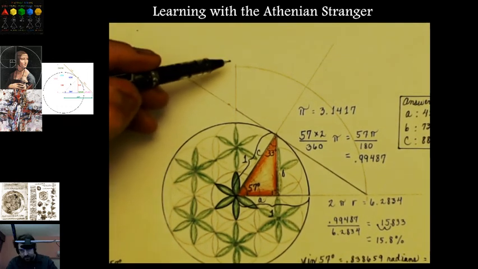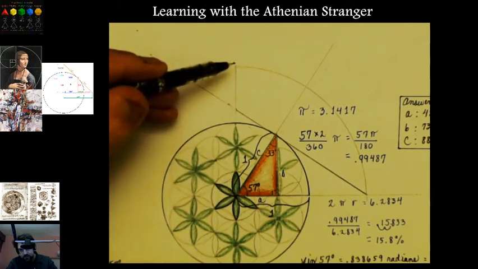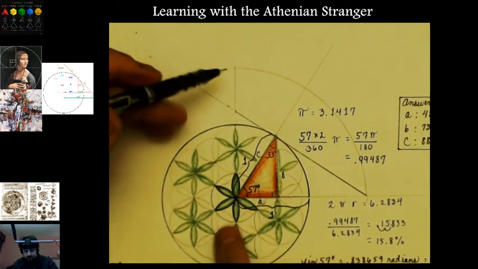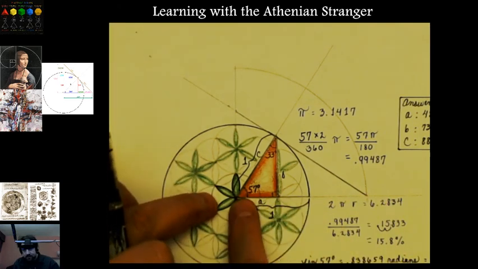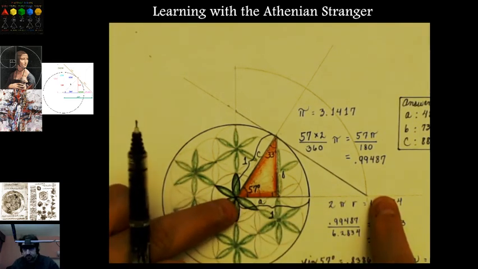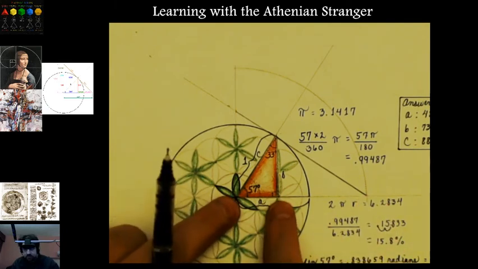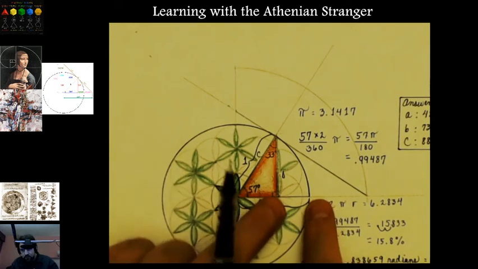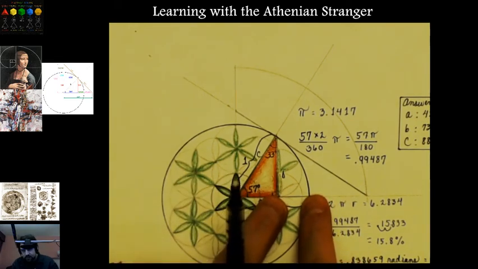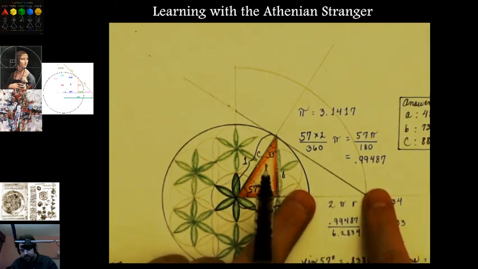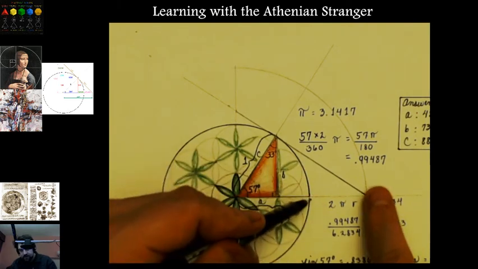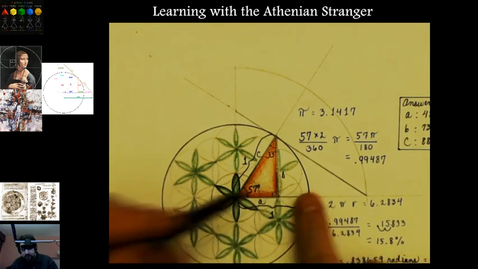So this whole distance right here is the cosecant, like the vertical portion of the secant. This distance right here is the secant, and it's composed of several parts. This right here is the cosine. This little part right here is called the versine, V-E-R-S-I-N-E. And this part right here is called the exsecant. This distance from the edge of this circle to this point: exsecant, versine, cosine.